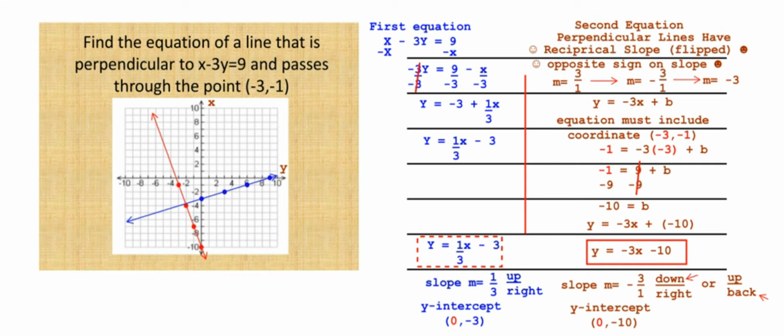Okay, now let's trace the dots with a straight line. So there are 2 perpendicular lines. Sometimes that is defined by a right angle in the center. We don't necessarily need a right angle, but we can tell that they're perpendicular to each other. Now, notice that our dot is checking. That way we can see that our coordinate, negative 3, comma negative 1, corresponds to the line that we made for the second equation.